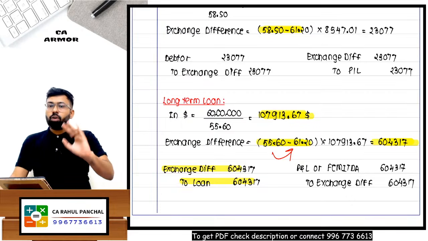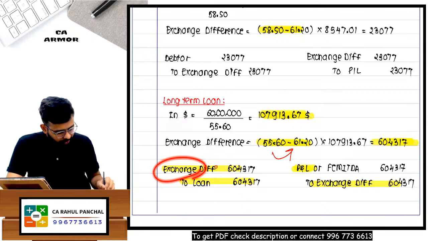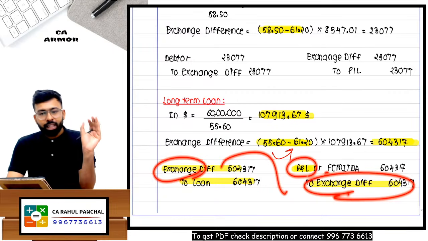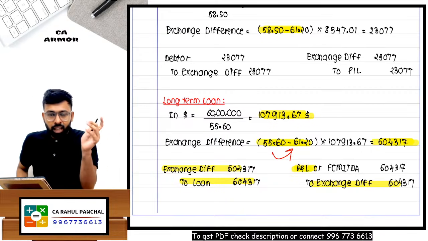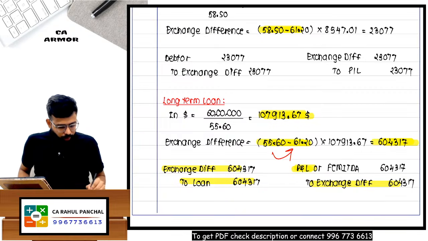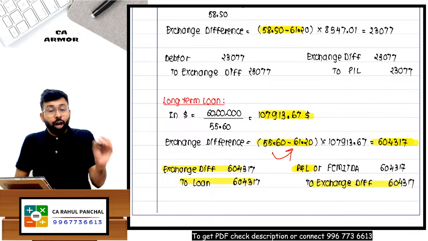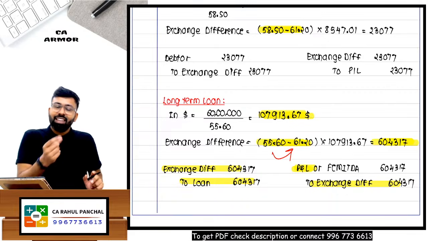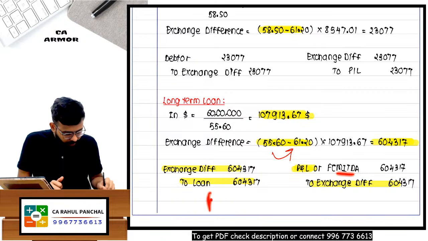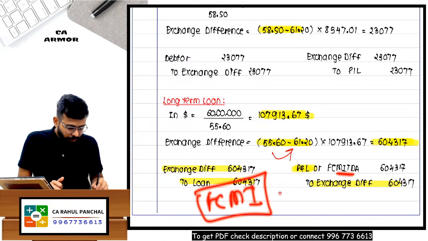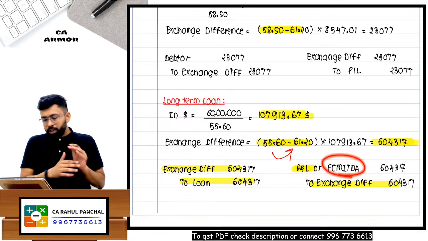Now the company has an option. Generally, exchange difference is transferred to the P&L account. This is the exchange difference, so it will be transferred to the P&L account. But because it is long-term, the company has an option, and ICAI has recorded both things. You can pass this entry and then write a note. Alternatively, the company has the option where this difference will be transferred to a temporary account which results because of the monetary item. The foreign currency monetary item which was there, we translated into rupees. Because of that the difference is there, so it will be amortized over the loan period.